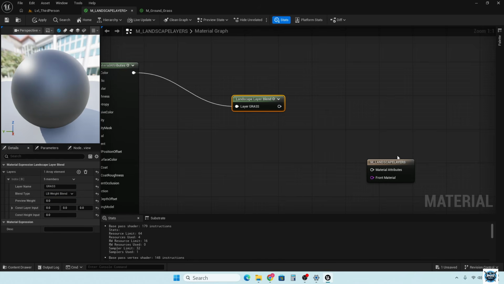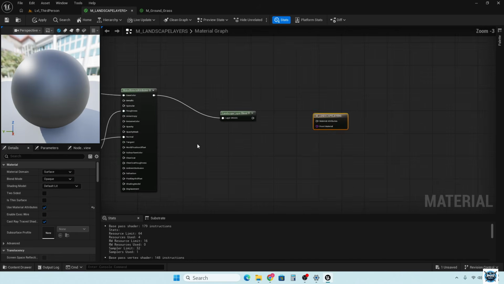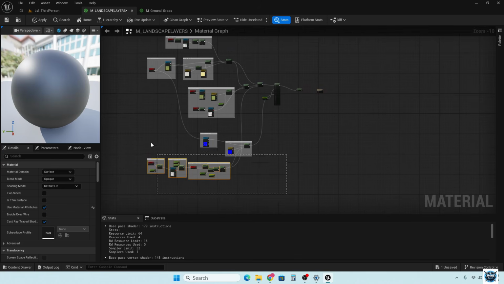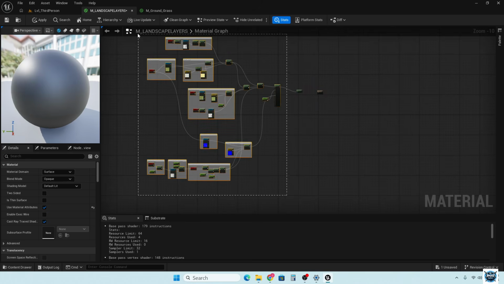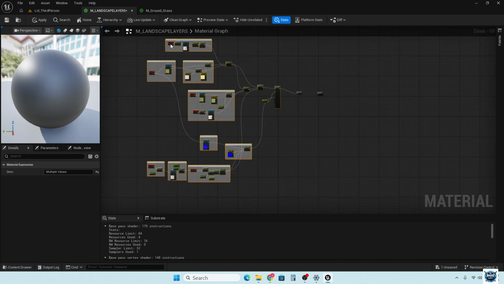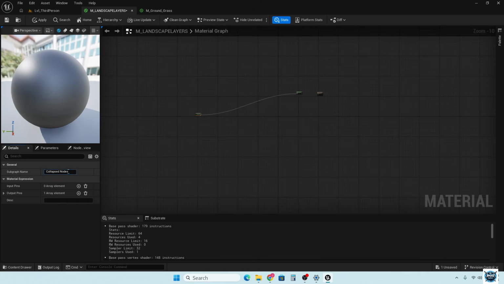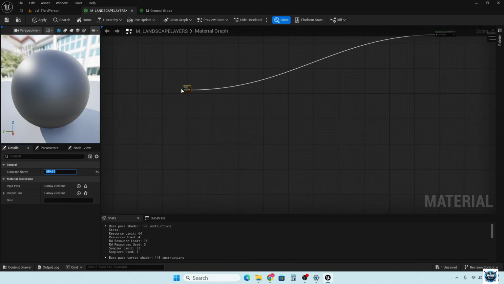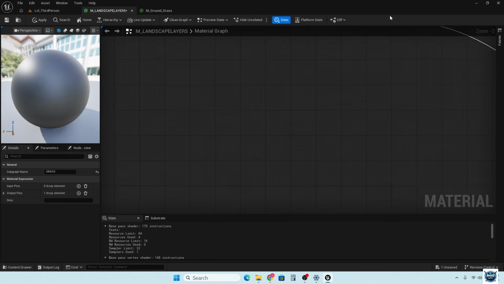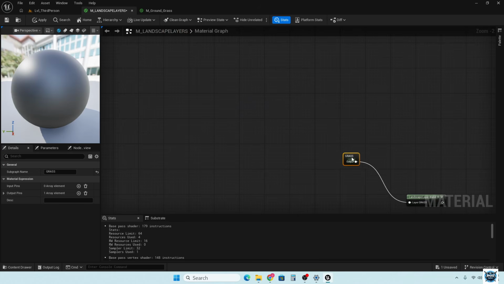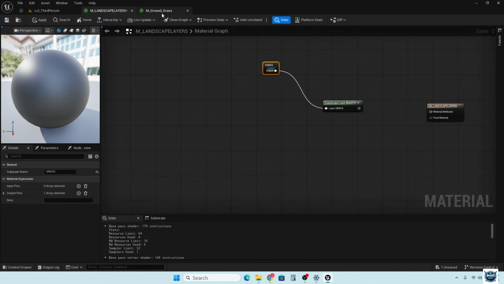All right, and then just plug it in here, and then to clean this up a little bit, since we got to do this with multiple materials, just grab all of these except for that landscape layer blend node we just had. Right click and press collapse nodes. If you want to name this, you can name it grass. And at this point, just take this and slide it somewhere over here closer. It put it way back there, didn't it? All right, and look how much cleaner that is. So now we don't need this anymore. We can just close this out.